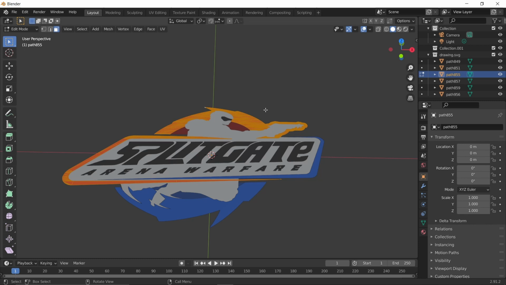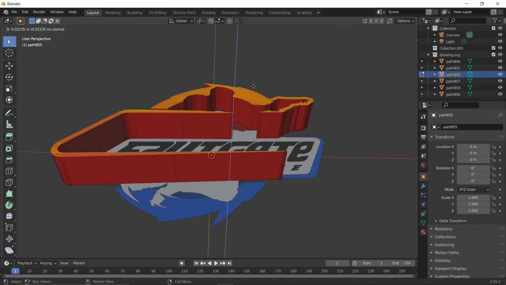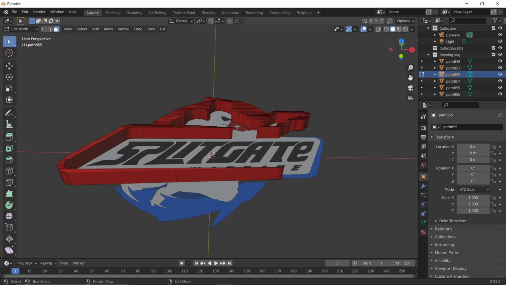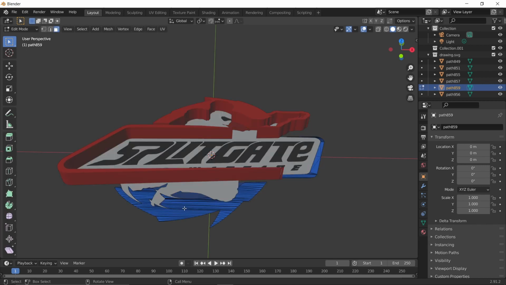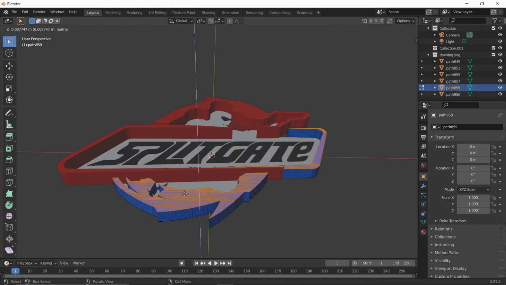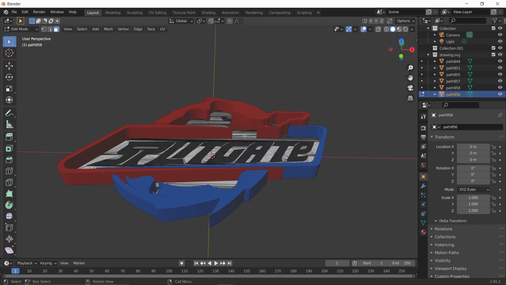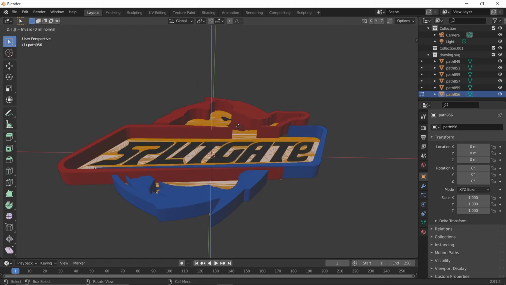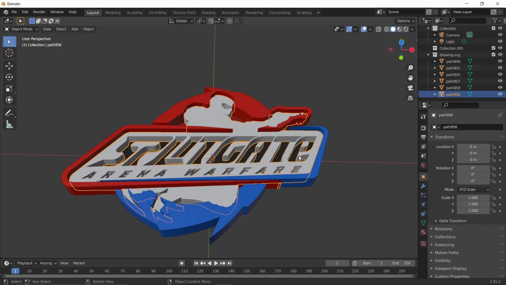But I'm going to hit A to select all. I'm going to hit E to extrude. And while I'm extruding, I can just type in a number that I want. So I'm going to make this 0.01. I'm in millimeters, by the way. I can hit Tab to go back into object mode, select next piece, hit Tab to go into edit, A to grab all, E to extrude, 0.01, enter, tab, selection, tab, A, E, and this one I'm going to make 0.006. And then I'm just going to do all the other pieces that I want.